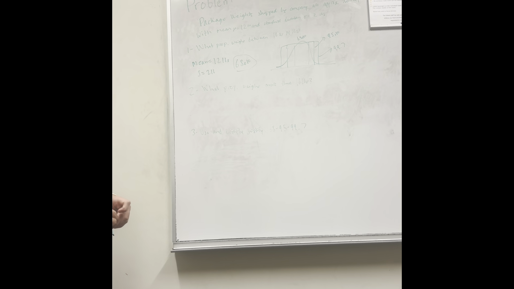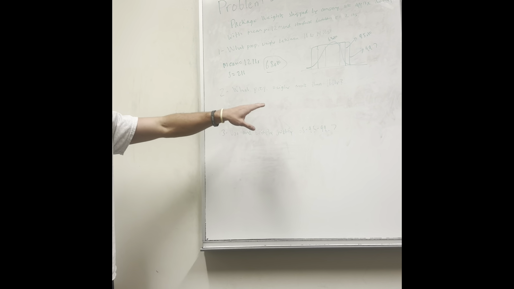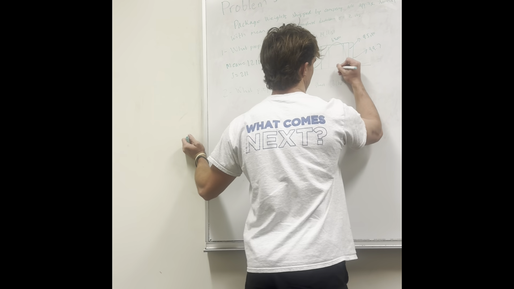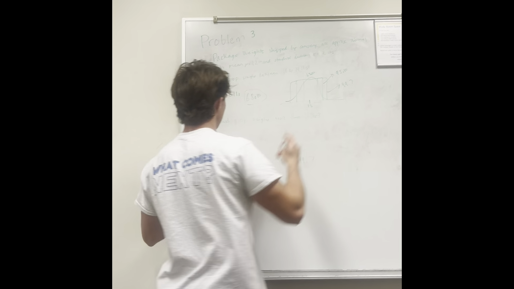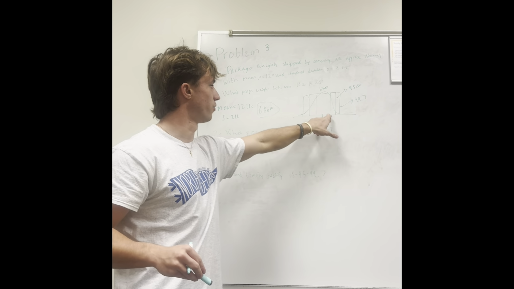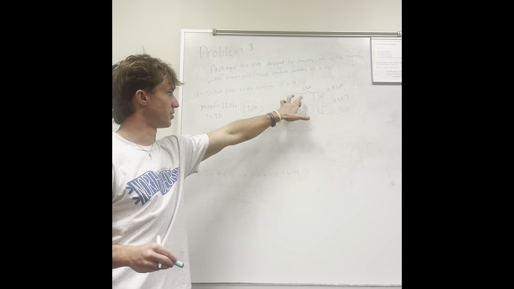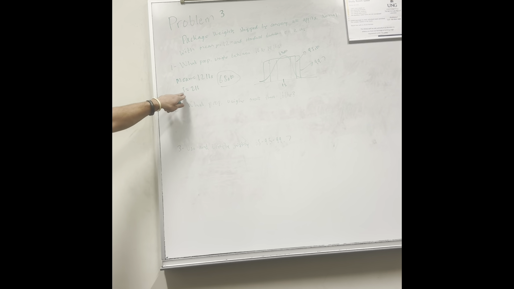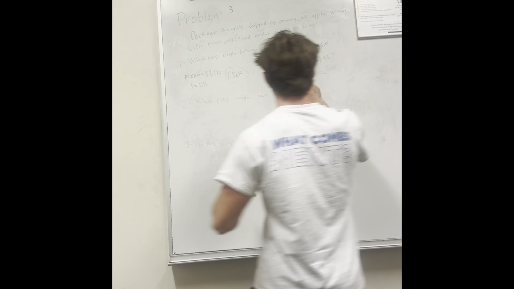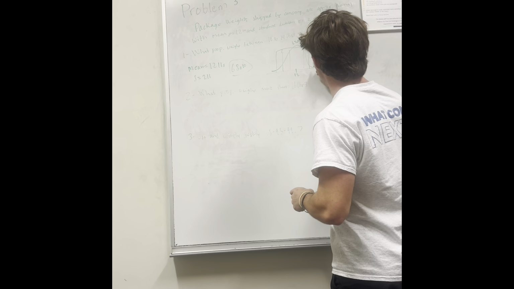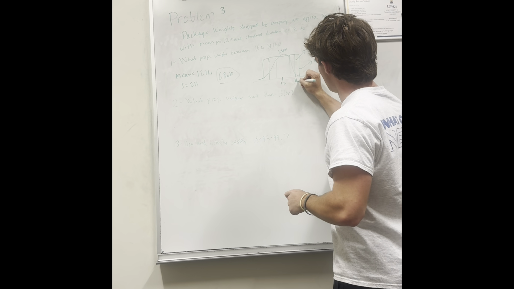So number 2, what proportion weighs more than 16 pounds? So we know that our mean, first off, right down here is 12. The last one was only 1 standard deviation outside, 10 and 14. So you knew that was 68%. This time we have 16. So we're going in terms of 2, because our standard deviation is 2. So if we do 2, that's 14. 2 more would be 16. So that'd be 16 right here.